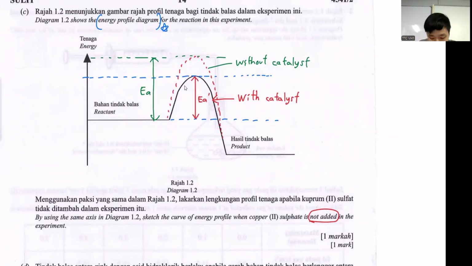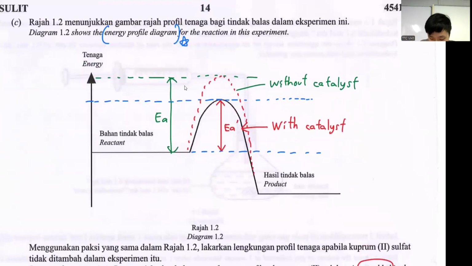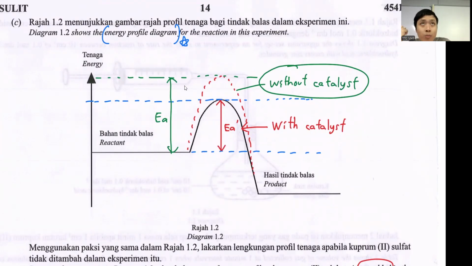If you still don't understand, let me explain to you. So you see, without catalyst is like when you walk from school to home, you use your leg to walk. Compared to if you have catalyst, it is like you have transport, so you can save your leg energy. Use a shorter path, a shortcut to go home, instead of walking all the way 3 km, you can just take a Grab, take transport.